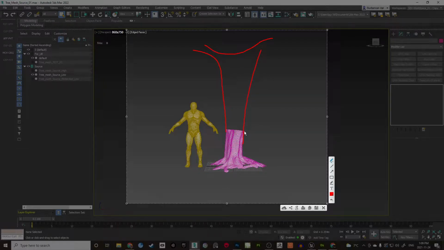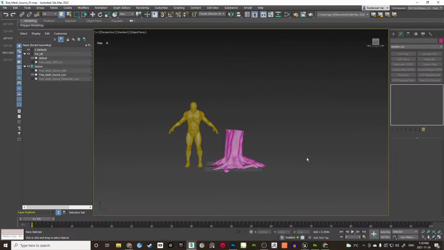So I need to find a way to use this section of the tree to entirely tile up to maybe here. So that's the plan for today. Once we finish the tiling section, I can use that tiling section to create all the branches of the tree, which I'll be showing you in a different video. So let's get started.